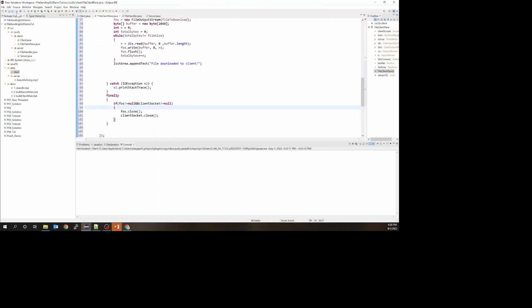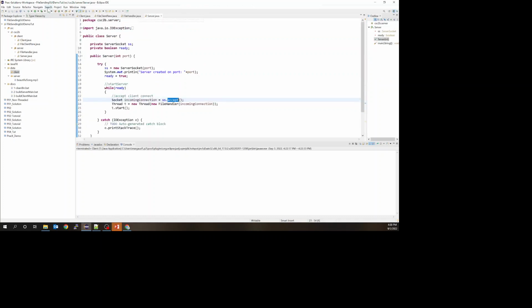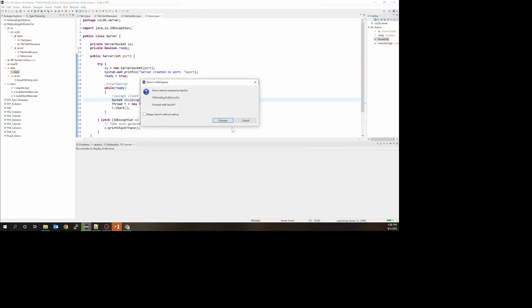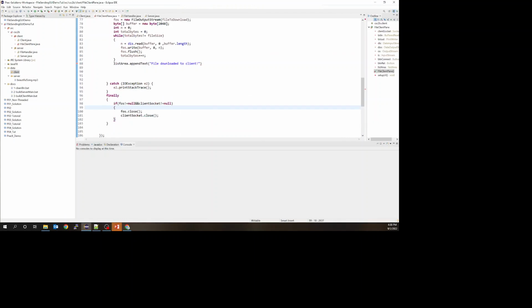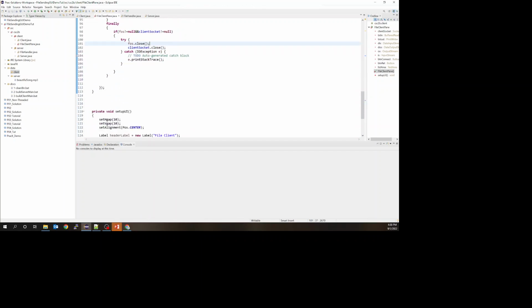There we are. Let's see if this works successfully for us. So we've got server. Let's run the server. Oops, we've got some errors. Where are these errors? Oh, forgot a semicolon. There. Probably asked me for a try catch. Let's surround it with a try catch. There we go. Should be good now. Let's try again.